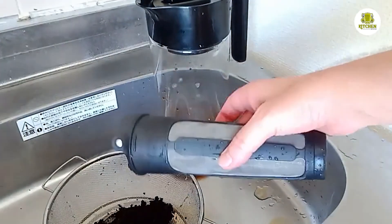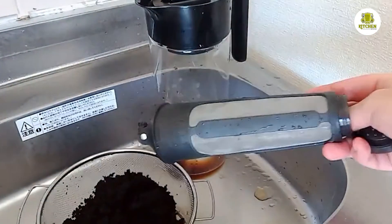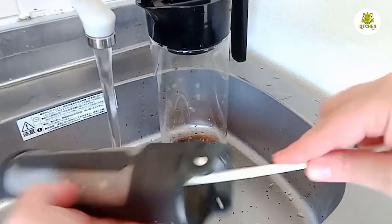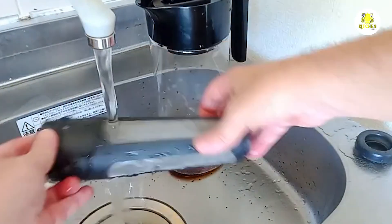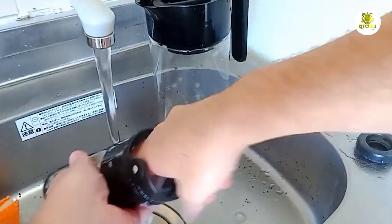Cleaning and Storage: Cleaning the Goodful is a breeze because it has a removable filter base and it's easy to reach inside the sizable container. The filter is reasonably robust, and the handle makes it easy to hang on a hook. You can also put everything in the dishwasher, but we would recommend removing the silicone gaskets first. The container is quite large, so storage may be a factor depending on your kitchen setup.